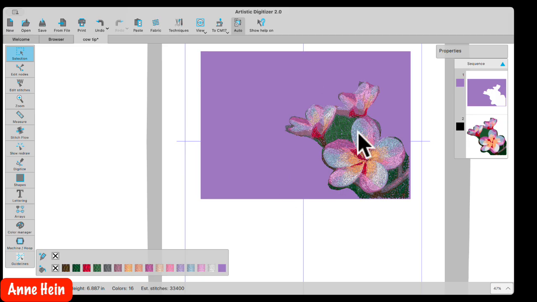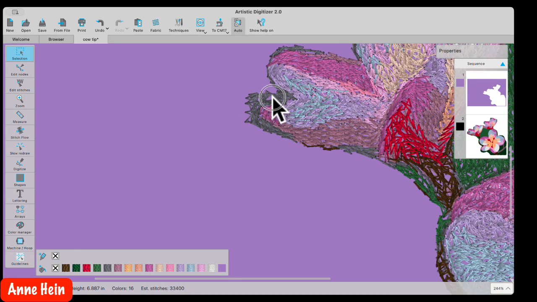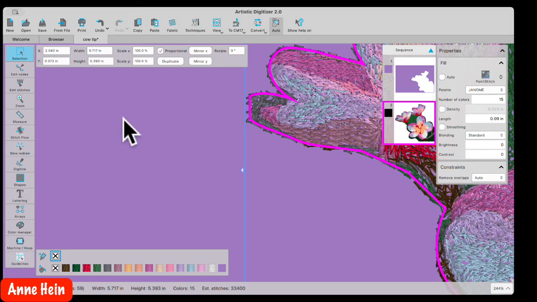I could draw a shape on there, maybe a heart or maybe a blob shape or a circle shape on there, and then cut away the outer part of it so that I have just the parts of the design that I want. I really like the way they've changed this because now we don't have to work, when we had to use the knife tool and change it to a Jeff, we would have to delete all these tiny little stitches. We'd have to come in here and delete those tiny little stitches.